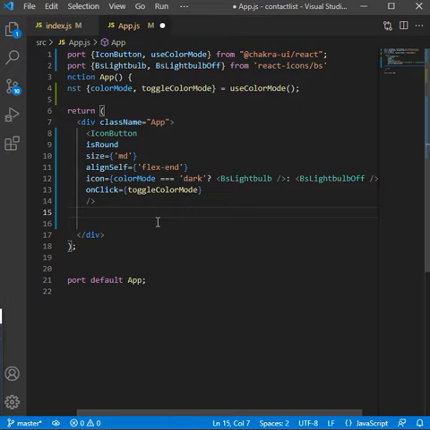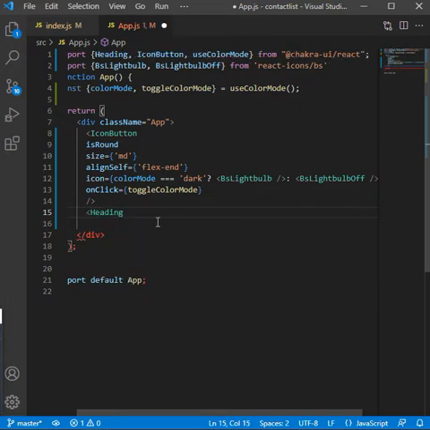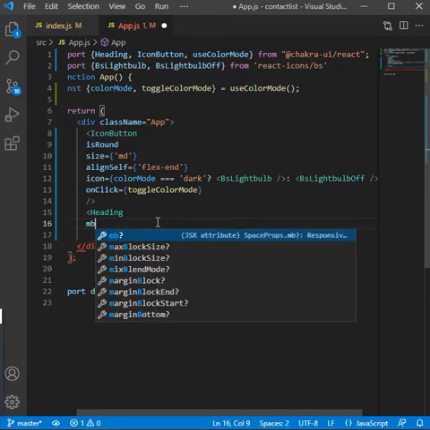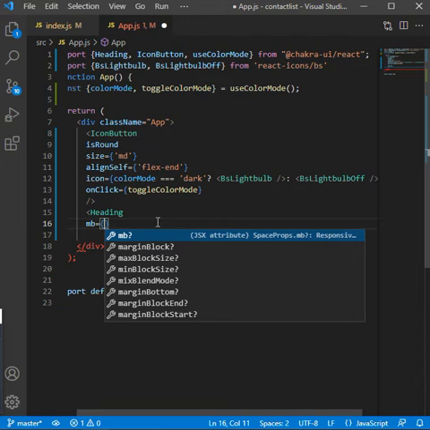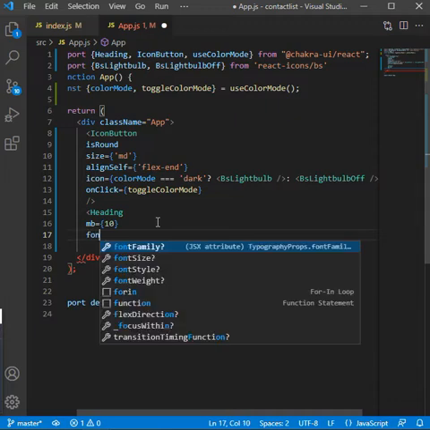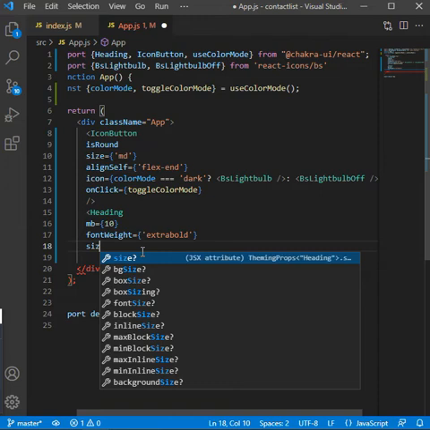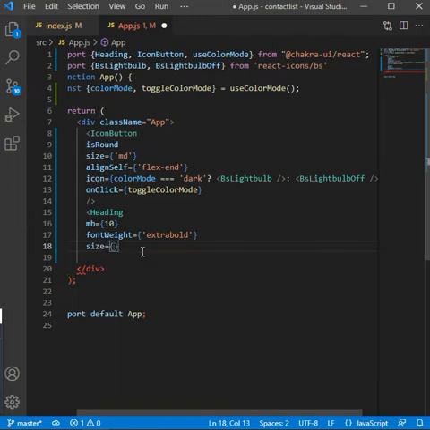After that we need to add the heading and margin bottom equals to 10 multiplied by 4, and the font weight will be extra bold, and the size will be X large.